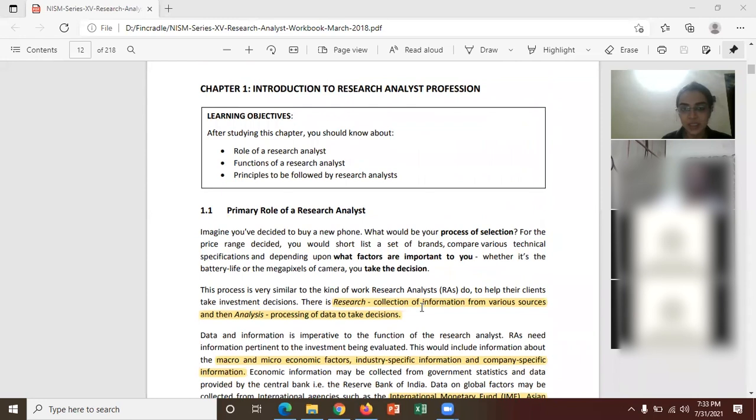Before starting this module, one thing I want you guys to do: does everybody understand what FMCG is? Yes. No, ma'am. It is fast moving consumer goods. And I believe that you guys would not have gone through the annual report of any company, right? Everybody won't be on the same page, I believe.